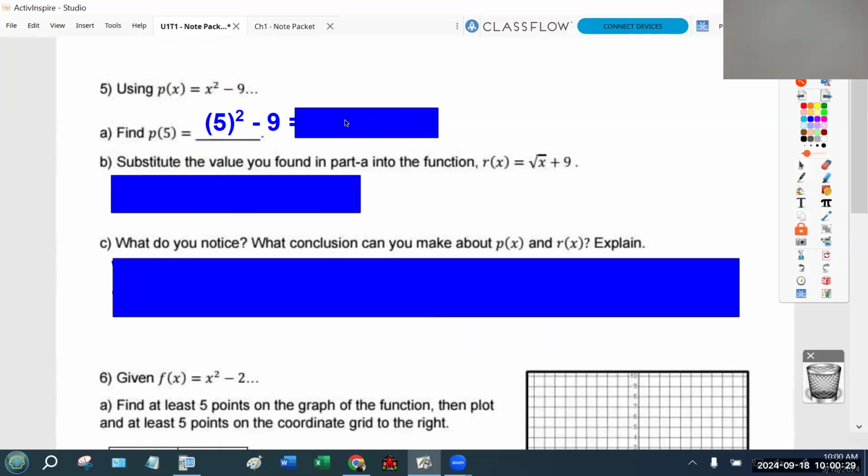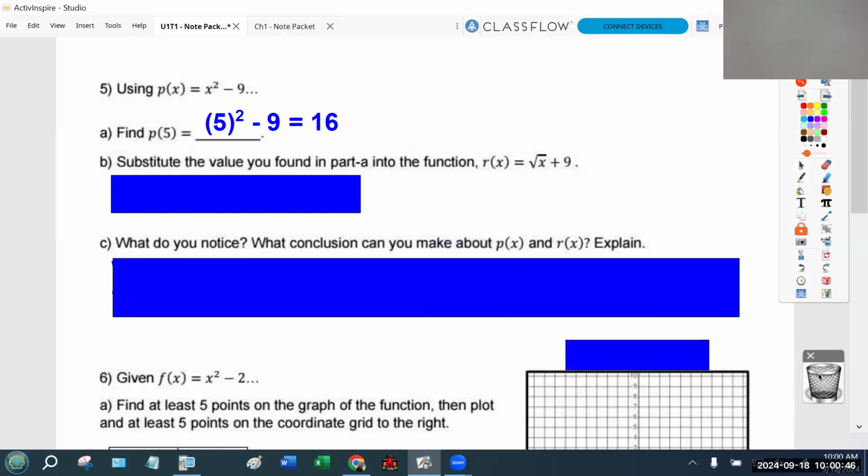What is it? 16. You got it. By the way, the way I teach my own kids to subtract 9 is I just say, pretend like you're subtracting 10, because that's a lot easier, and then just add 1 back in. So 5 squared is 25. If you subtract 10, it drops to 15, but then add 1 back in because you were really only trying to subtract 9, and you get 16.